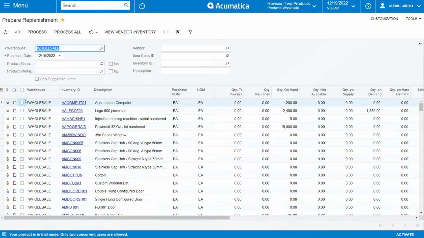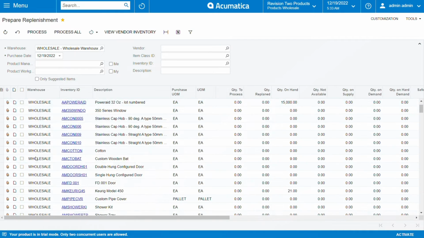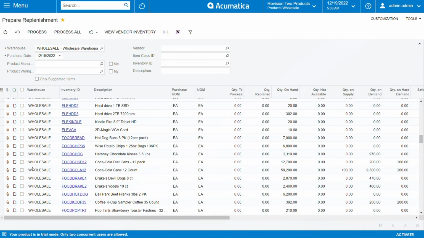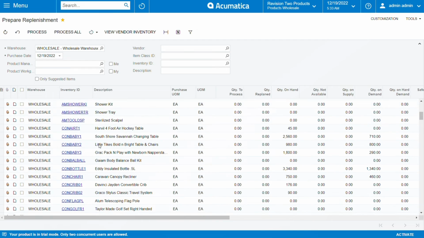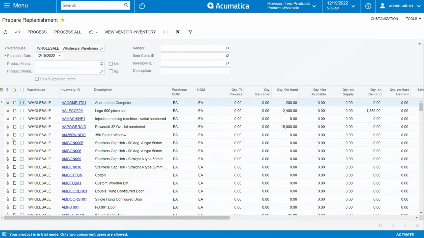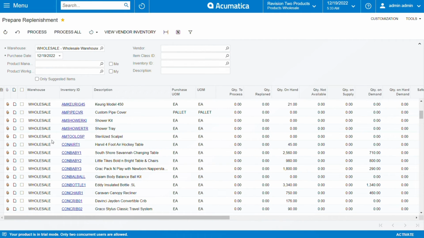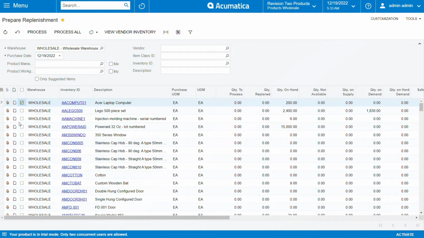So for example, if you want to prepare the replenishment by wholesale inventory ID, according to items, you can run only this. If you want to scroll down and select as the demand request says, so you know how to get along with it. Let's assume that this is your data, so you know what the request is about, and you want to select 2 or 3 items. Here we are, you can do that.